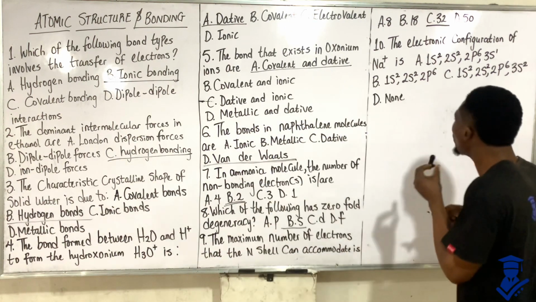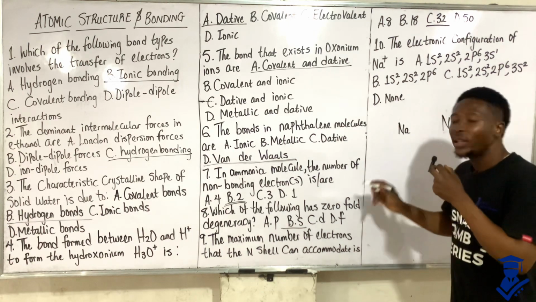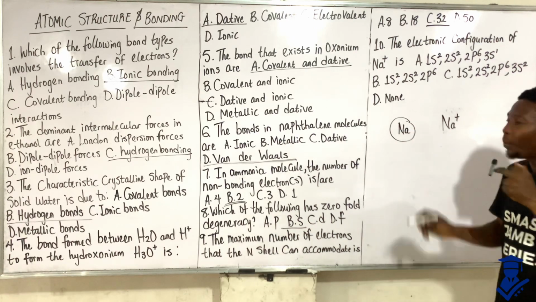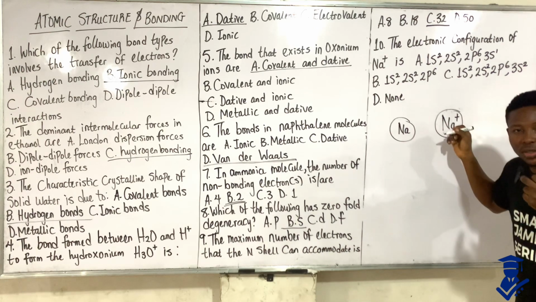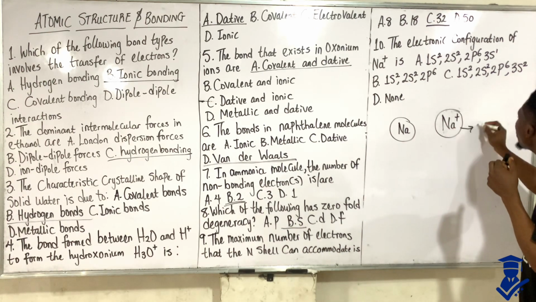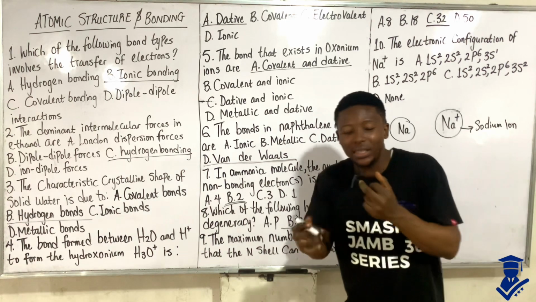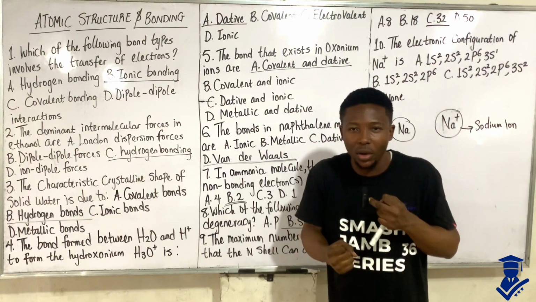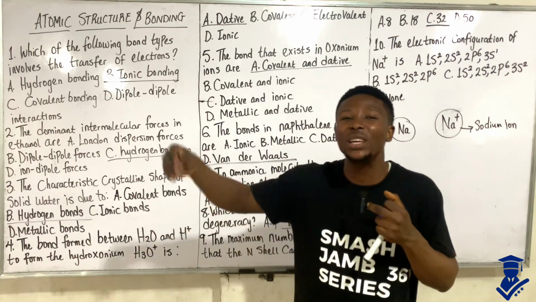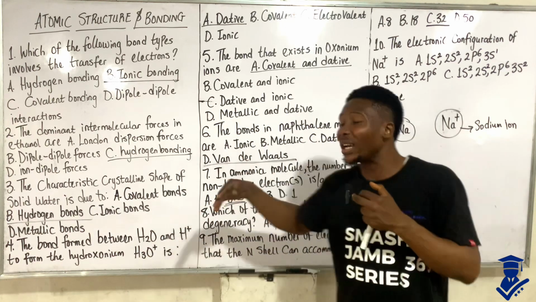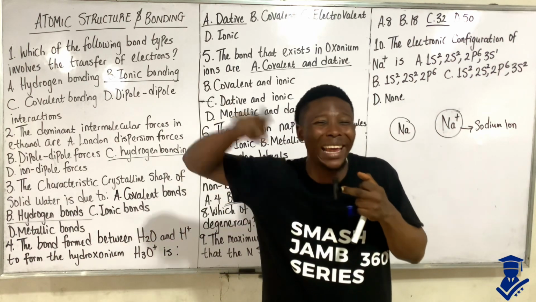Now, I want you to know that there's a difference between sodium and sodium ion. This is a neutral sodium, but this is a charged sodium. All right. Now, when you see Na+, this is a sodium ion. This means that it is now in a state where it is carrying a charge. And actually, it is called a cation, because a positively charged ion is called a cation. Now, when you see Na+, it means that it has lost one electron.